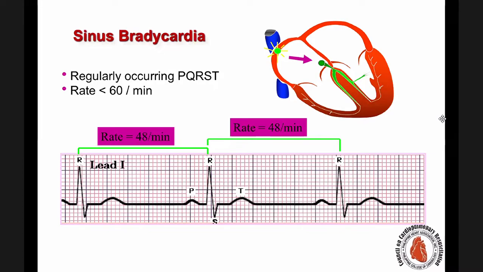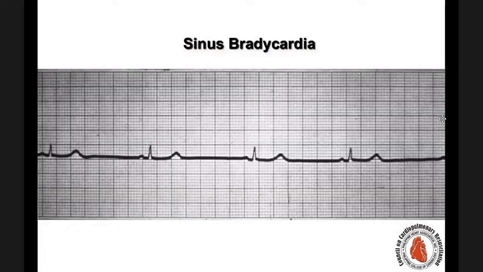And so if you do an ECG, it will be a normal sinus rhythm but bradycardic, so it's called sinus bradycardia. Okay? Here is another example of sinus bradycardia. There is a PQRST in every beat, the P2P interval is the same, and visually the R2R interval is also regular. But the heart rate here is so slow. So just count: 5, 10, 15, 20, 25, 30, 34, 35, 36. So 1,500 divided by 36 is the heart rate.